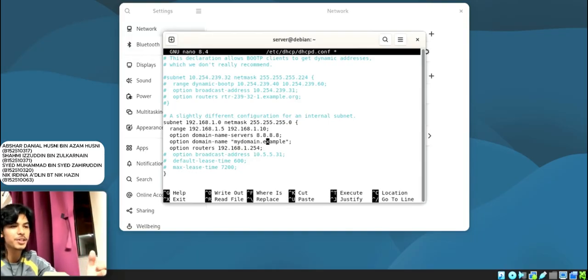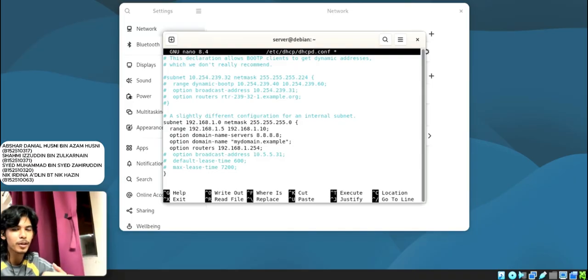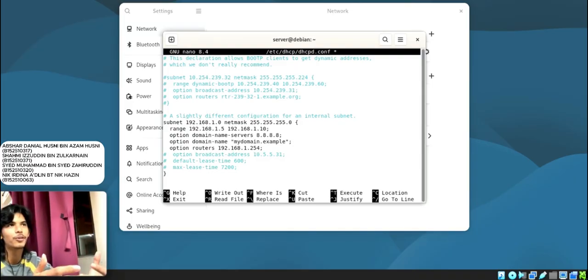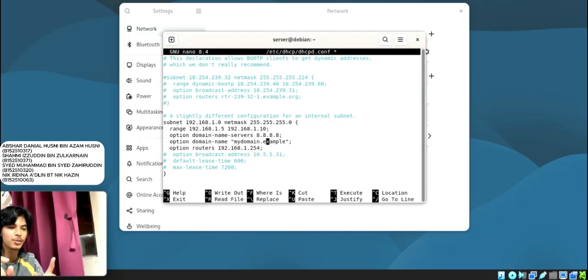So when a server is connected with a client, the client doesn't actually have to put the exact IP address of the server to ping it. You can ping by using this name, mydomain.example, and it should ping correctly.